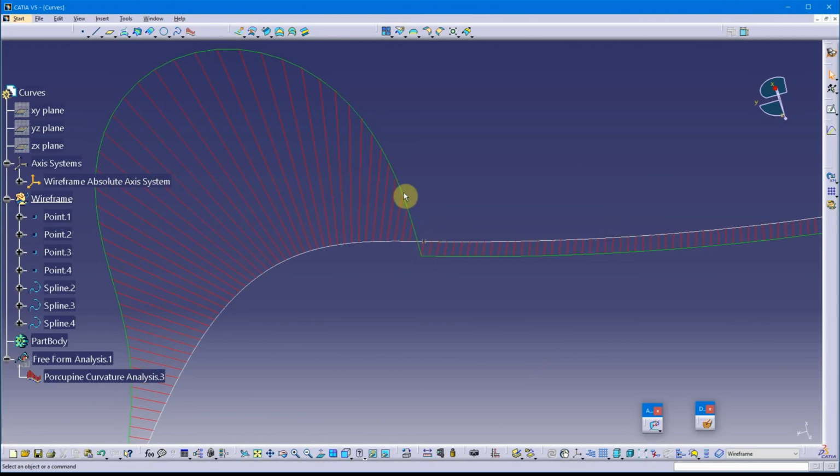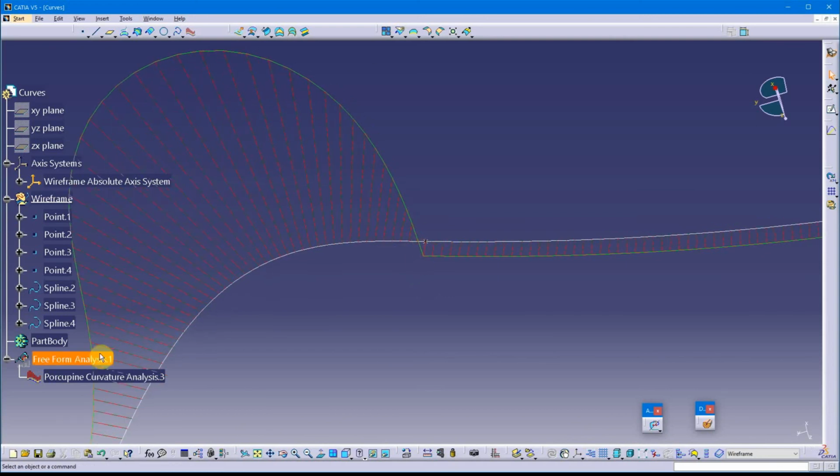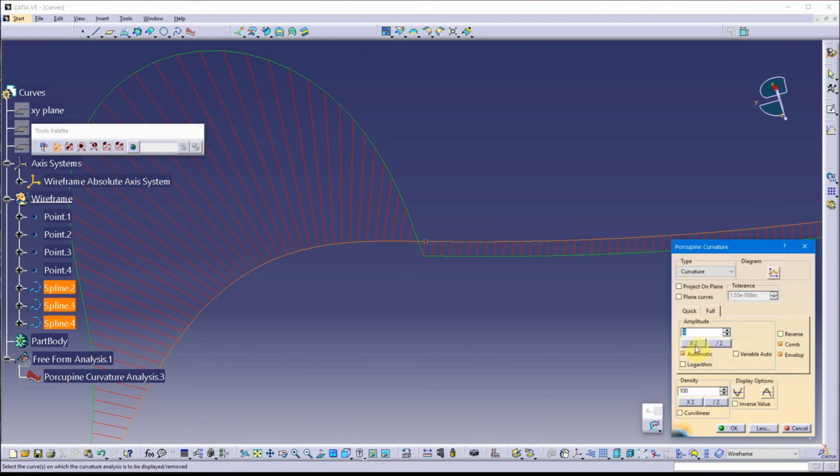But if you look at the backbone of the porcupine analysis, the porcupine analysis itself right here is a G0 type condition. If you wanted to increase this to be G3, then this backbone here would come tangent to each other instead of being G1, or sorry, instead of being G0 here. I want to blow this up even bigger.